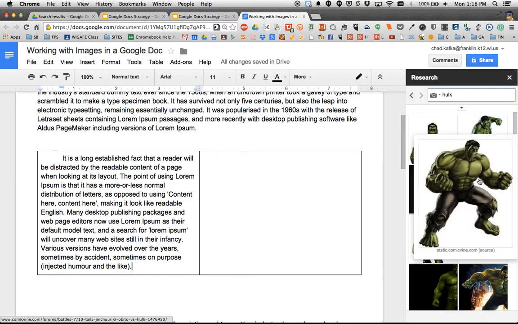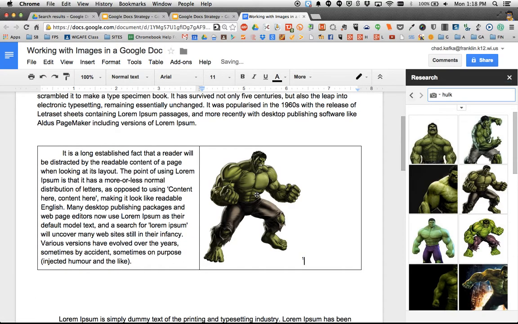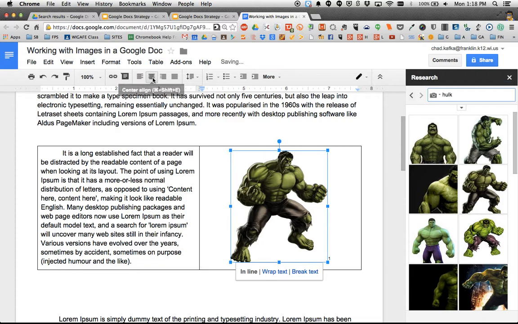And I'm going to put my picture in this table, or this cell of the table, I should say. So let me pick a good picture here. This looks like a square type picture. So we'll drag and put that in there. I'm going to make sure I click on the picture. I'm going to center that picture up.